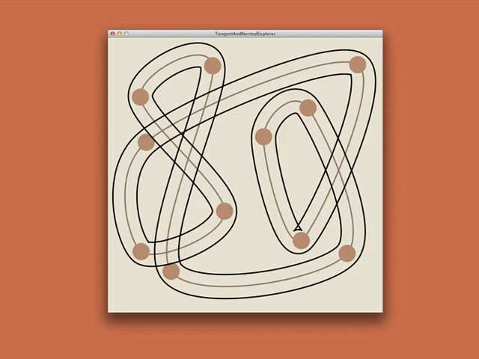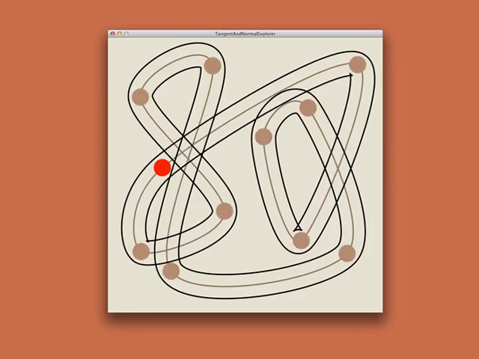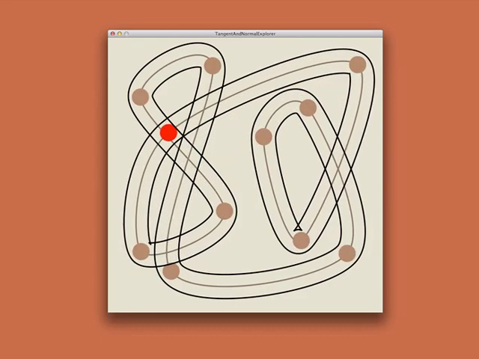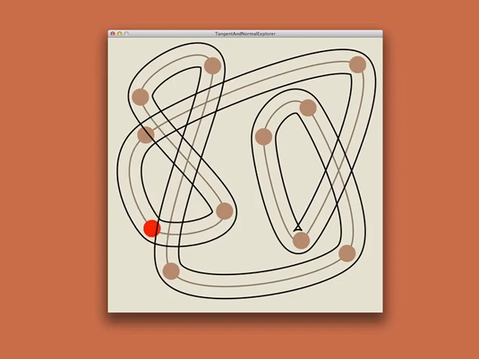Here's an example with plenty more control points. If I take away the knots, it's easier to see that we have a nice center line and a pair of nice smooth curves that run all the way around it. I'll turn the knots back on so you can see if I drag these things around, the inner and outer offset curves move with me.